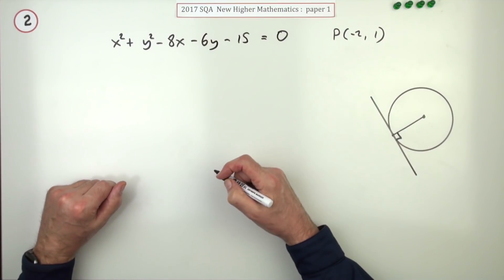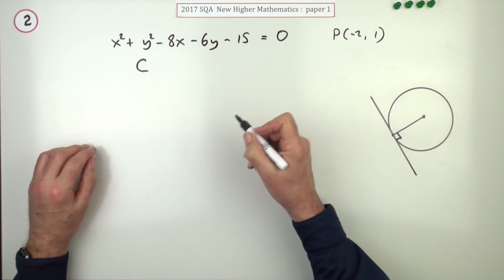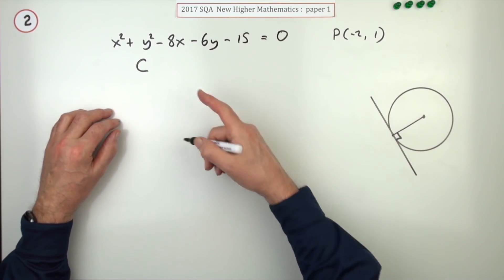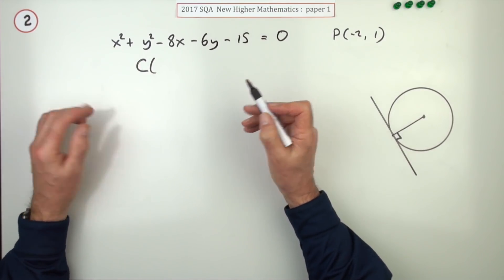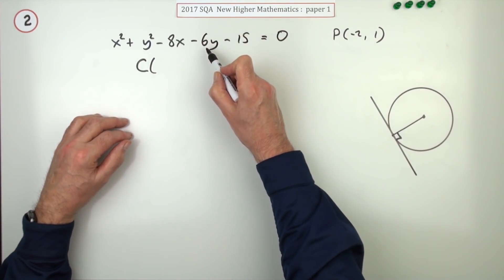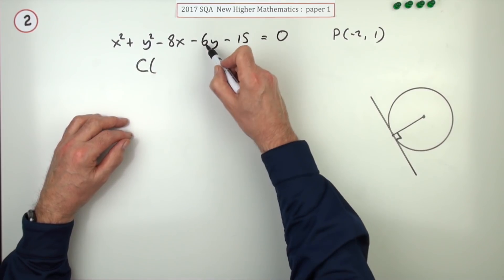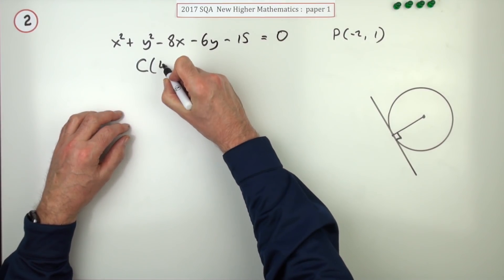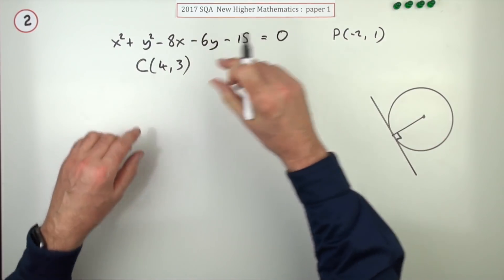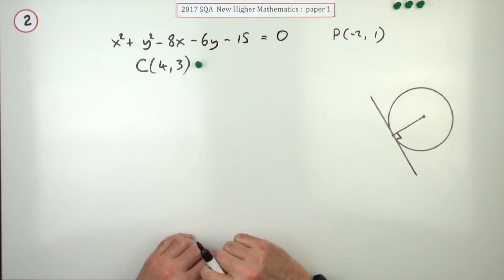Well, the first thing is, what's the center of that circle? You don't need to bother with your A's and B's and F's and G's. You can simply state it. It's half of those two parts, half of the x term, half of the y term, with their signs flipped over. So that's the point C(4,3). Doing that gets one mark.